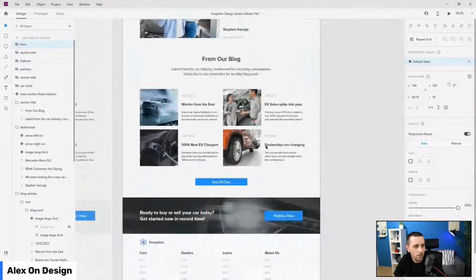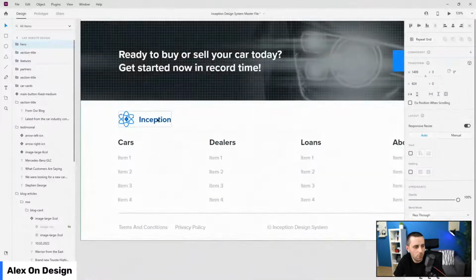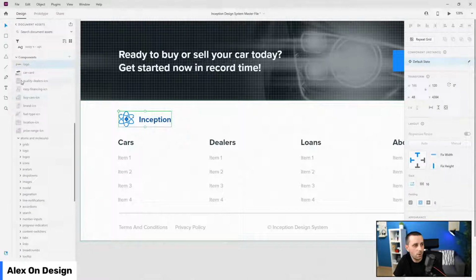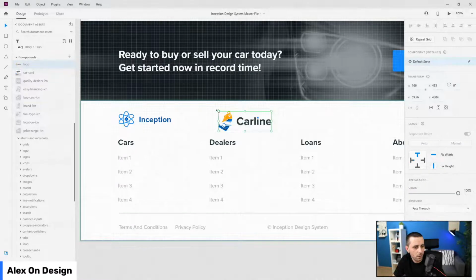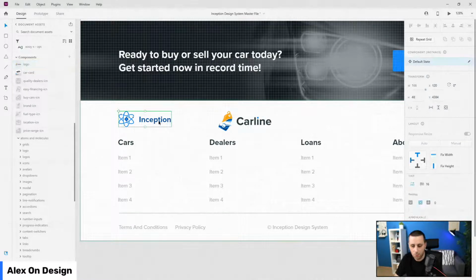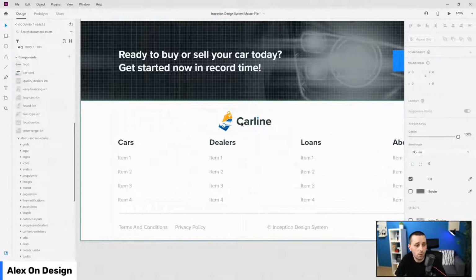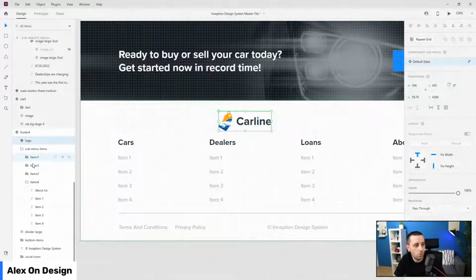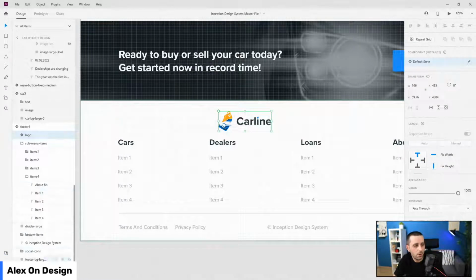So I'm going to select the folder logo, hit Control K on that one, turn it into a component, like so. Then I'm going to jump right here to my footer where my Inception logo is. Select that one, jump in right here, find my new logo, drag and drop it in place, like so. I'm going to select this old one and delete it. You can also replace it if you want to straight from there, like I showed you with the icons, but however you want to do things, it's fine. This is just the beauty of the design system.